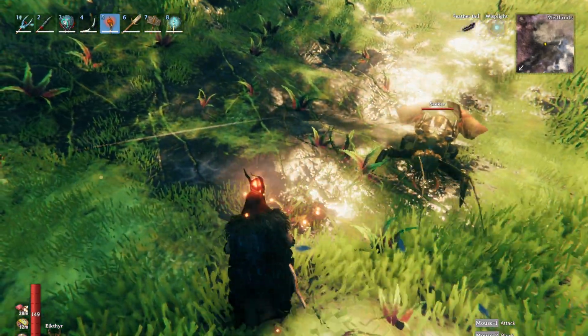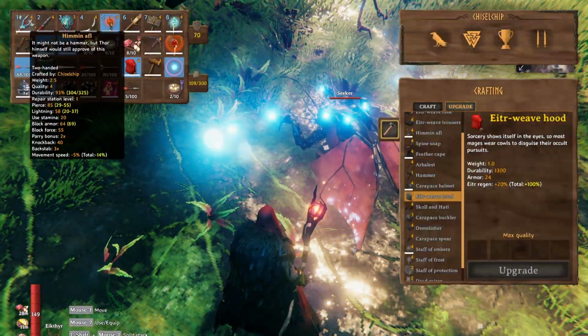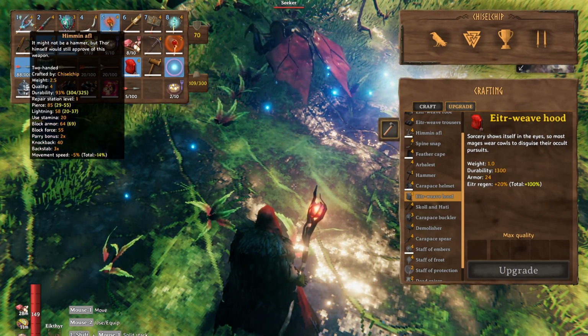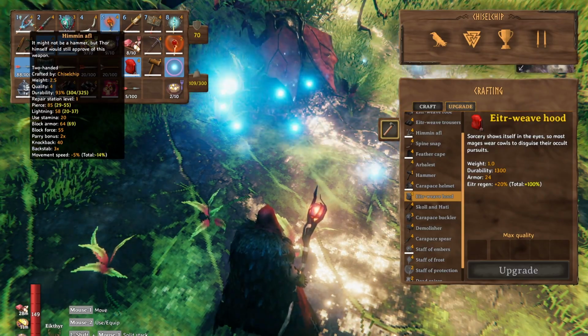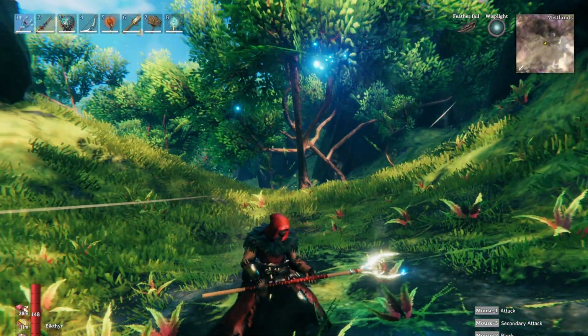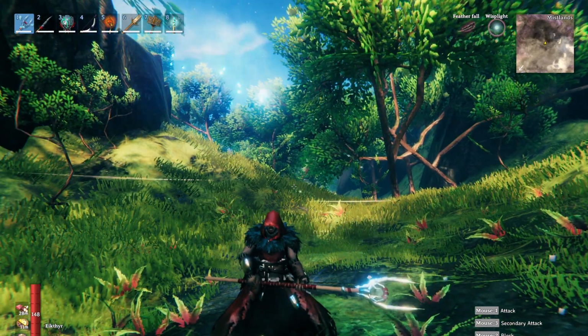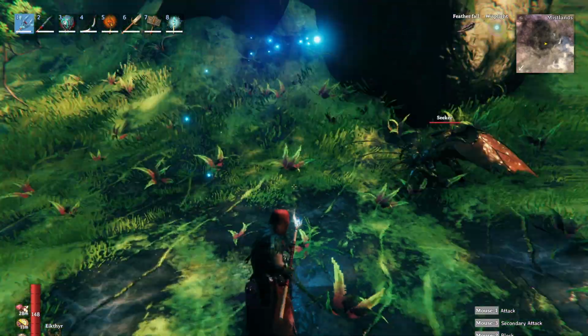So the first weapon of choice is the Himmin Afl. It is this amazing staff looking thing that shoots lightning, so it does lightning damage and pierce damage. They really do not like this thing. This is how it looks. Basically, this is a two-handed weapon, so you cannot use a shield with that, which is definitely something to keep in mind.